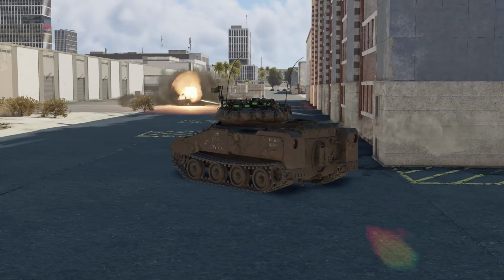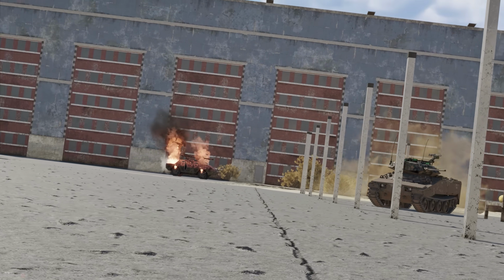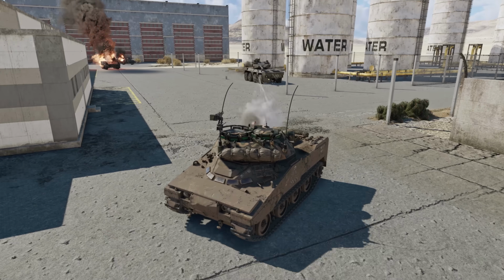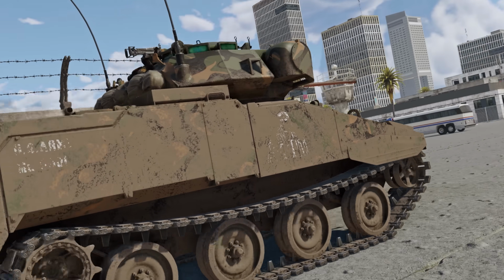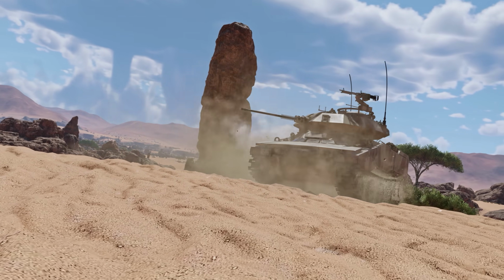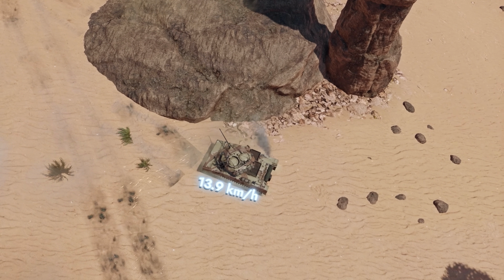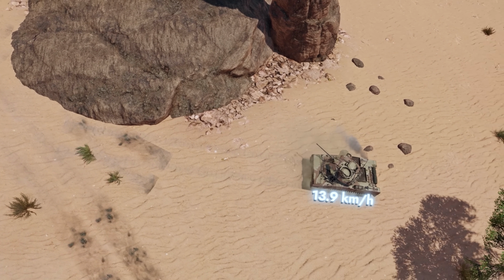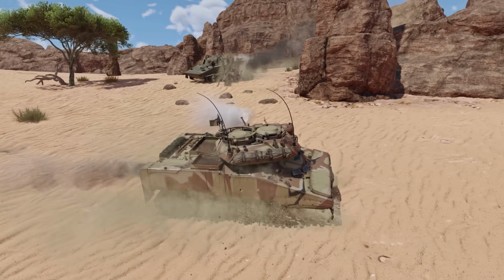In any case, you don't really get to dash around at that speed in actual battles. Dynamics and acceleration are much more important. And that's where this vehicle can truly shine. Besides, it's fast on any surface, unlike the wheeled Fox. The only caveat is the reverse speed. 14 kilometers an hour seems way below the expected maximum for a vehicle like this one. So, in case of danger, you'd want to make a U-turn to retreat instead of reversing.